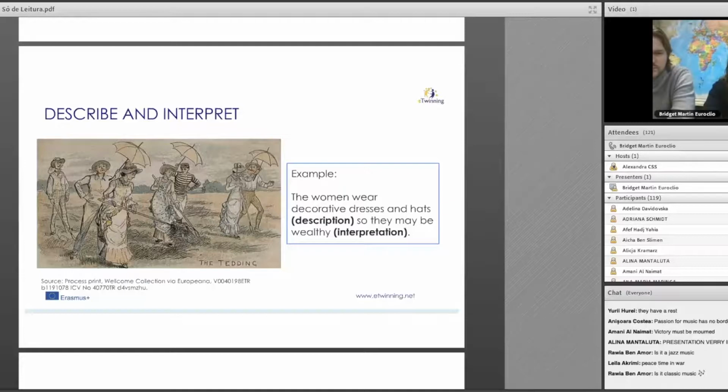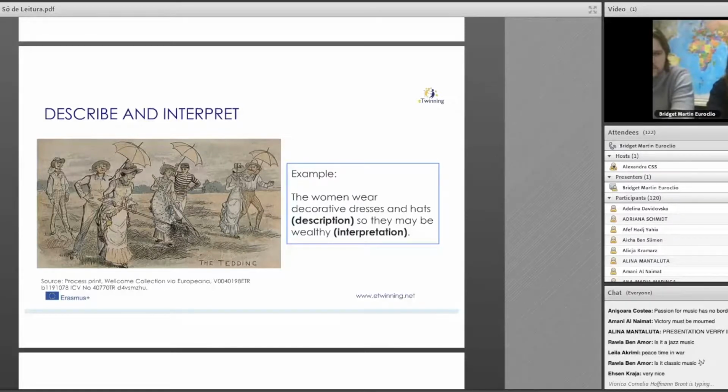So another general principle that I would suggest when working with images is to always ask students to both describe and interpret what they're seeing. And there's a few reasons that this is really important. So the first one is this helps students avoid making false assumptions. If they are forced to first tell us what they see and then what they think it means, they're not leaping straight to some sort of assumption about what's going on in the image.